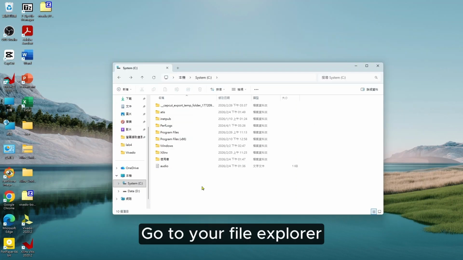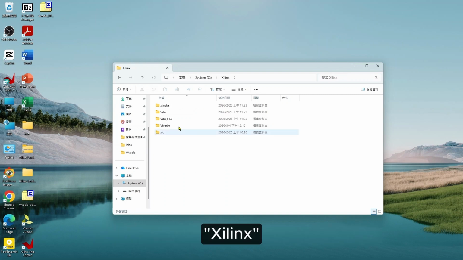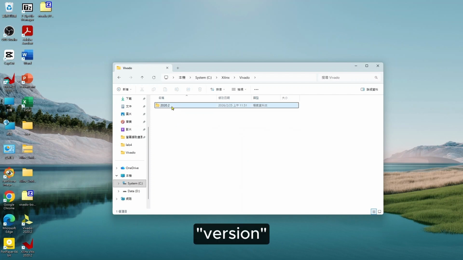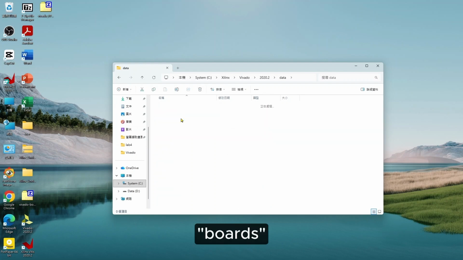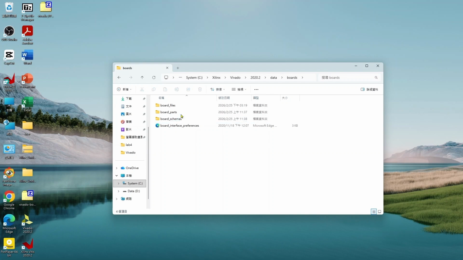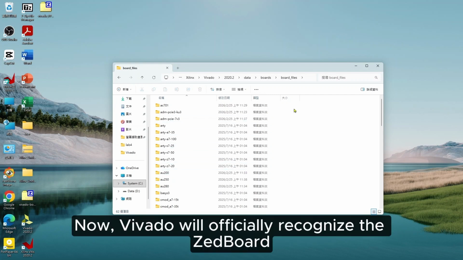Go to your File Explorer and find your Xilinx installation folder. Xilinx, Vivado, version, data, boards, board files. Paste the copied files here. Now, Vivado will officially recognize the ZedBoard.